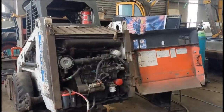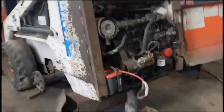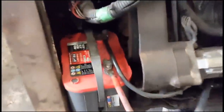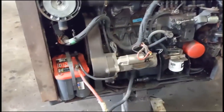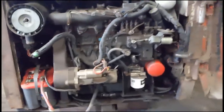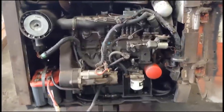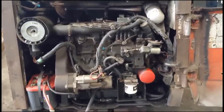So there we have it, folks. So I've got this old battery. Don't know whether she's charging. I've just discovered the key is still in the ignition. It's been a week since it's been running. Haven't had time to get back to work at it. But yeah, I just want to see how the engine's feeling now that I've got the battery in it.